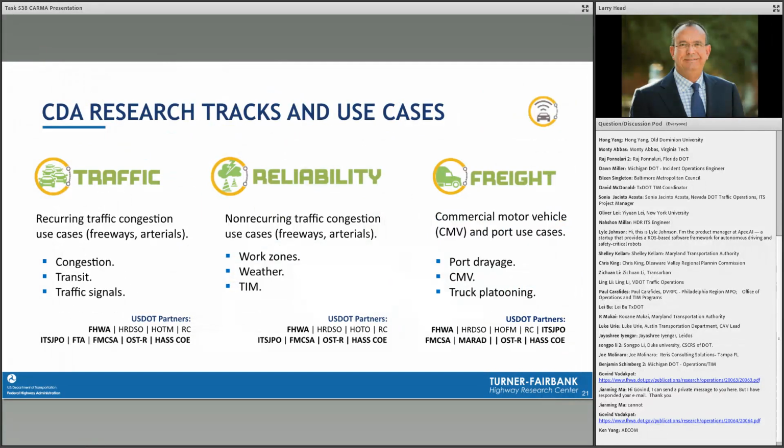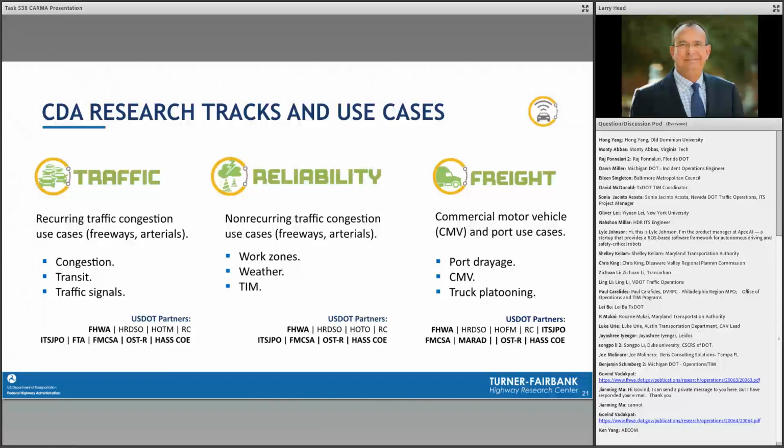As Pavli mentioned, he's really involved with the reliability research track and the use cases associated to it, like work zones, weather, and traffic incident management. We had an earlier webinar that was probably very similar to what we're talking about today on the traffic side, where we talked about transit and traffic signals and congestion. Okay, and so the difference is, as Pavli mentioned, with transit, it's a normal part of the traffic stream. With traffic incident management, it's an exception to being a normal part of the traffic stream. So the things we're doing are different, and while in both cases we're really worried about safety, in the reliability case, safety is a much higher concern because of the exception type behavior.